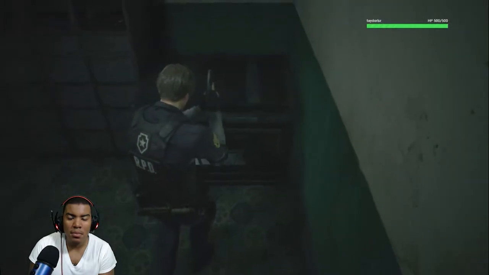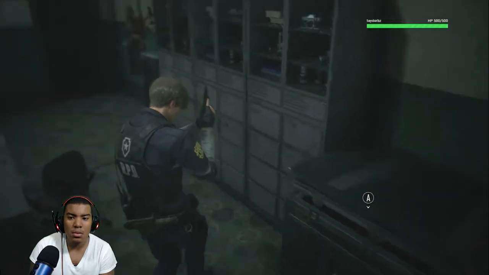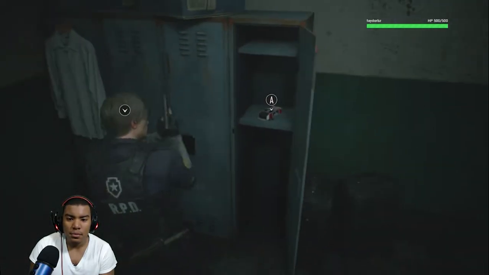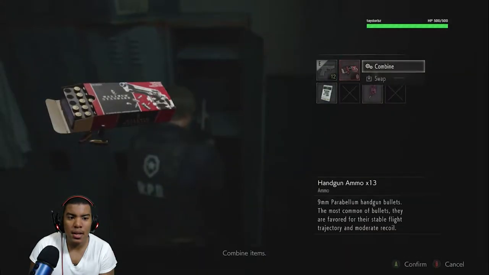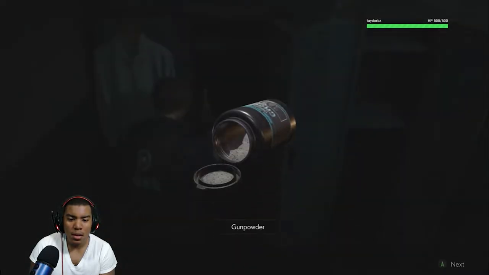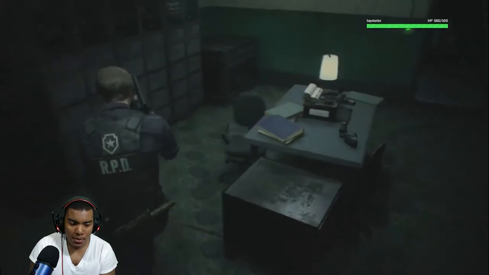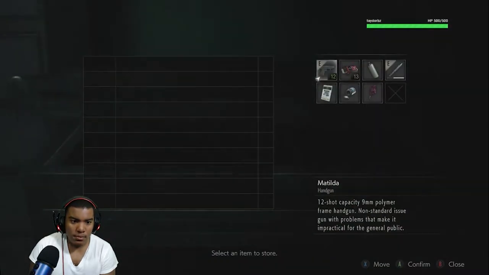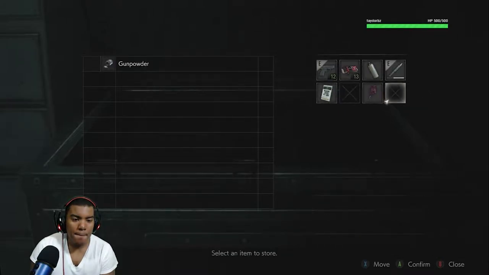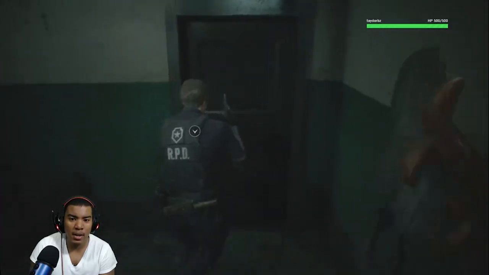Okay, so we found the safe room. Oh, okay, and this is where you keep items. Well, I'm good. Got more bullets. Yay, yay. And gunpowder. I guess you use gunpowder to create more bullets. So I will put this gunpowder away. And I'll put this red herb away. And hopefully I can find another spot where I can combine those together.